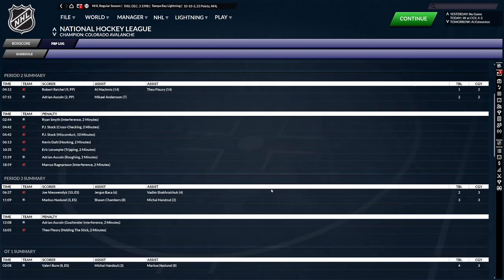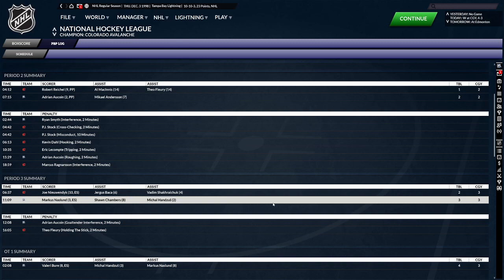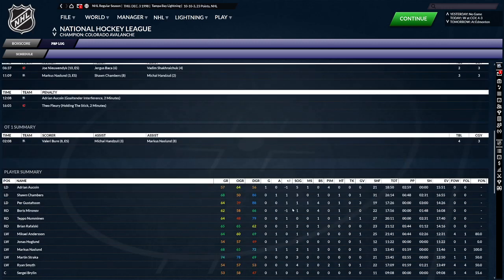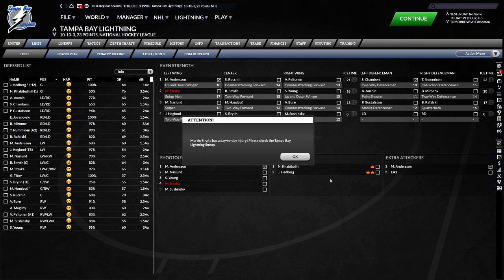Then in the third period, the Flames took their third lead of the game, and guess what? We tied the game yet again. Marcus Naslund scored from Sean Chambers and Michael Lanzos. It was tied at 3. And of course, we went in overtime, and Valery Bury is today's hero. He gets a cape and a crown, assisted by Michael Lanzos and Marcus Naslund. 4-3 Tampa Bay win to start December. Pretty good.